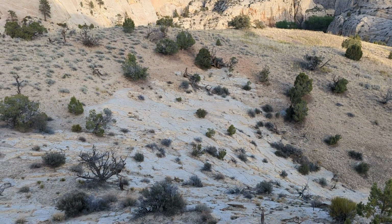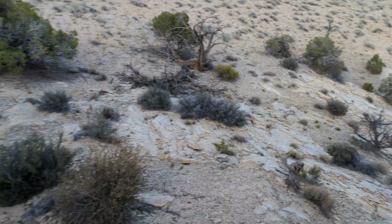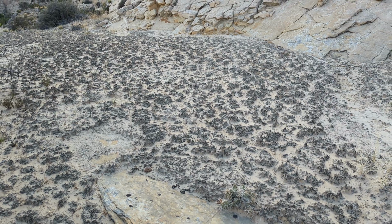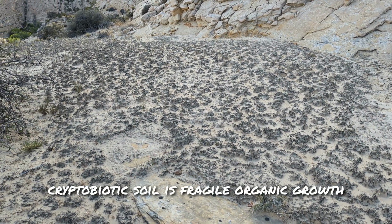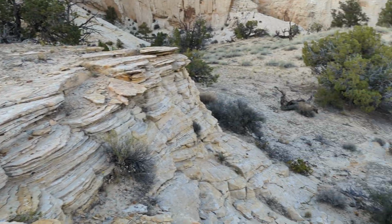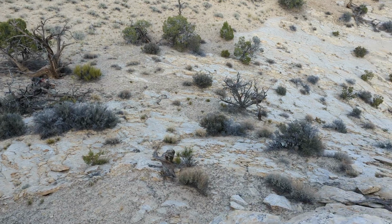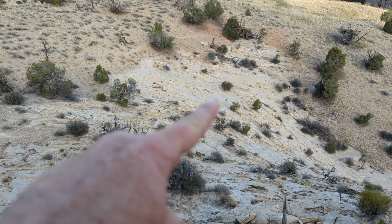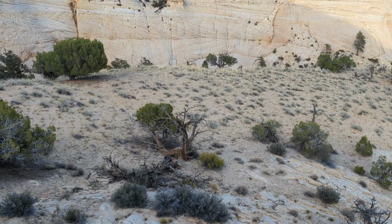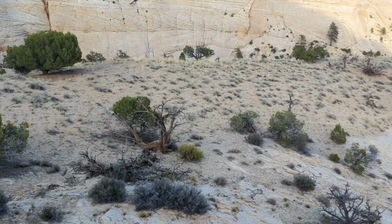Toughest thing about being up here might be to find a place to camp, because everything is rocky or slanted or has crypto growing all over it. So nice flat spots like this, where it would normally be great camping, have crypto. So I need to avoid that. I don't know, I'm trying to find some happy medium with the rocky and slanty, I guess. I already walked through most of that and didn't see anything I like, but I'll go back and look again. The dunes up there are pretty rolly and there's some crypto up in there as well. All right, I'm gonna keep looking.